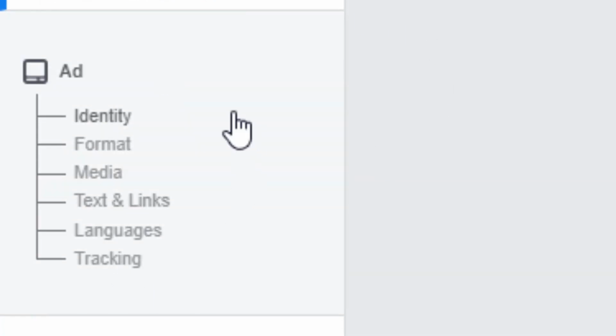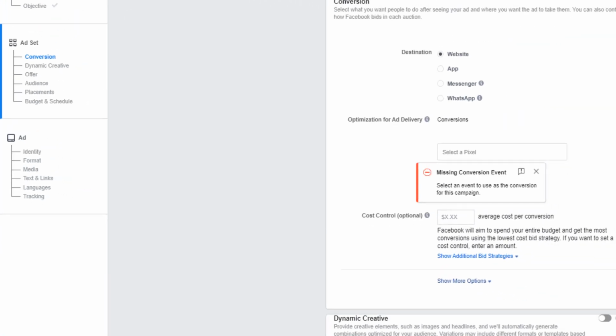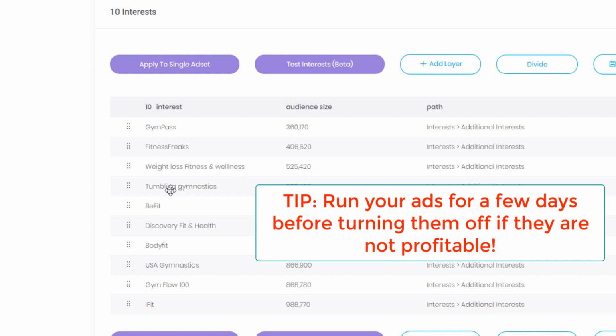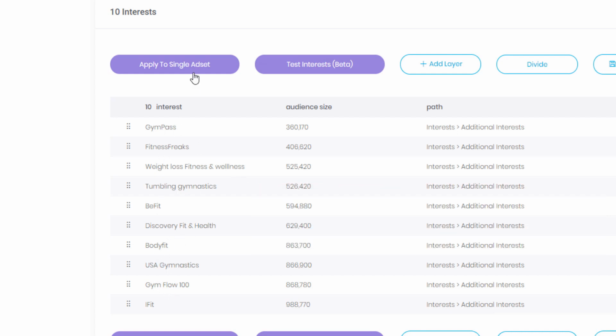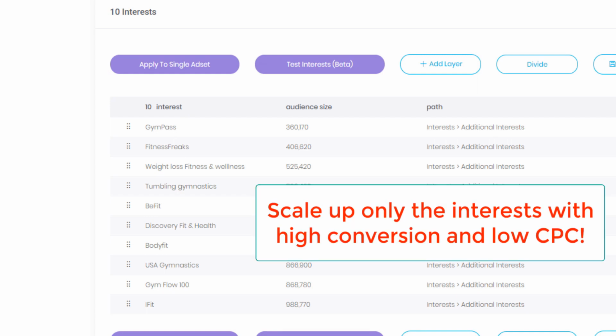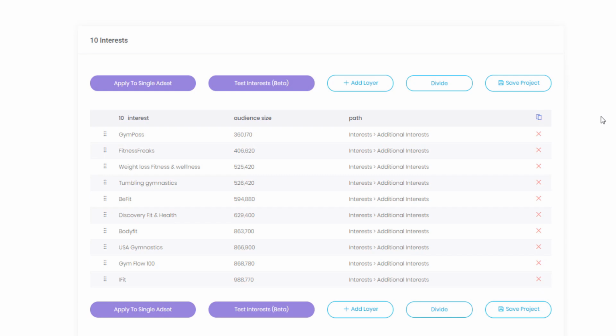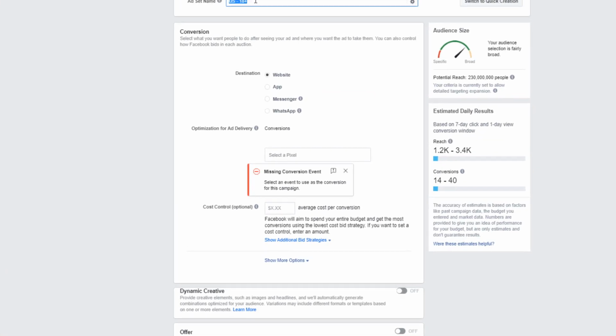And after creating the ad, after publishing the ad, now I will come here and take these interests that are hidden on Facebook and apply them to the ad. I will let that go for a day or two, and I will find out which of these interests is giving me the most conversion. Then I will turn off everything else and turn on only the one that's giving me the best conversion at the lowest cost. So change the ad set name.